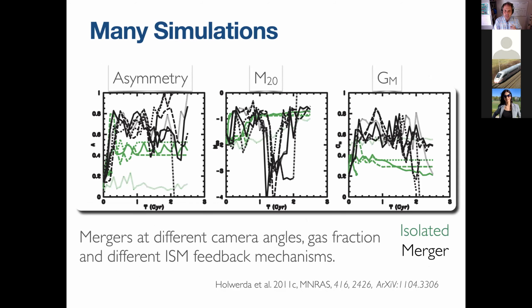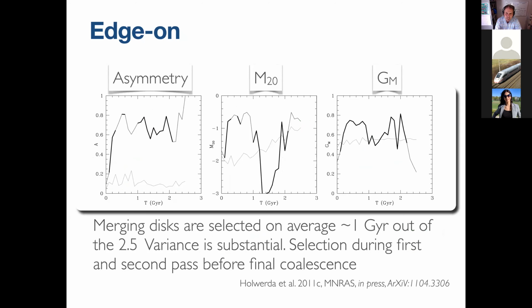As you look at these things, you do many simulations. The isolated ones are the green ones, and the simulated mergers are the black ones, with different ratios. And you can see that there's quite a big difference. They get selected for about a gigayear out of the 2.5 gigayears that the whole thing ran. So in gas, it's visible about twice as long, which is important because if you get a much higher merger fraction, you go, wow, 20% instead of 10% of all galaxies are merging. Yes, there might be a higher fraction, but you see them twice as long, so the merger rate that you get is still the same.